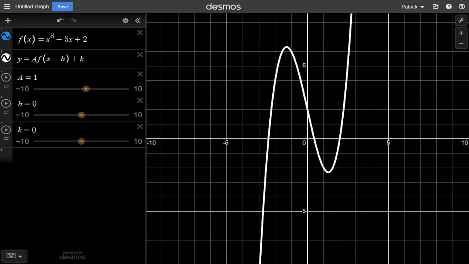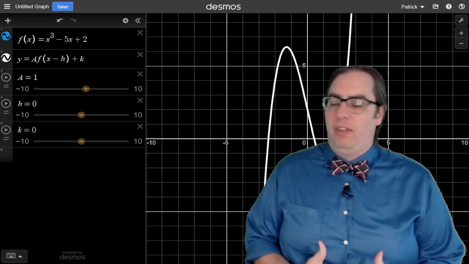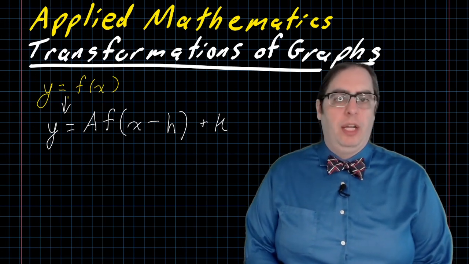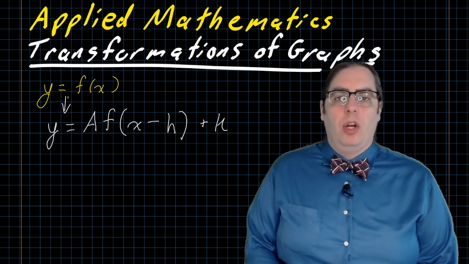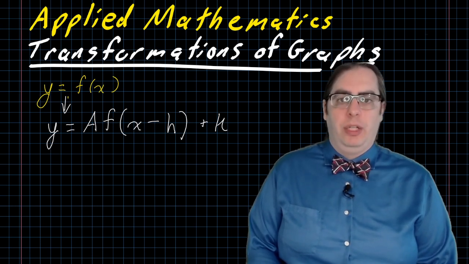All right, so those are the basic ideas. Those are the three tools that we have. That's not the button I wanted to hit. That's the button I wanted to hit. It doesn't matter. We can go back there. We can go wherever I want to go. Those are the three tools that we have for dealing with the transformation of a graph.